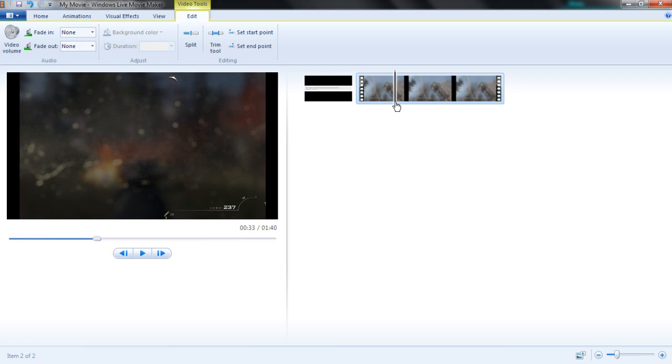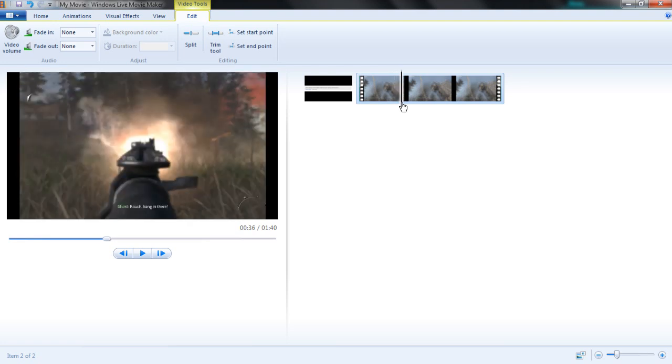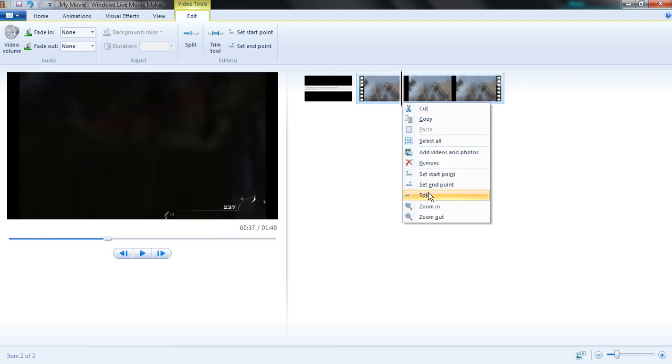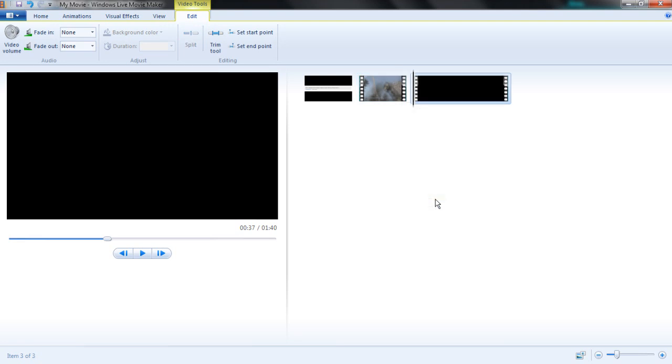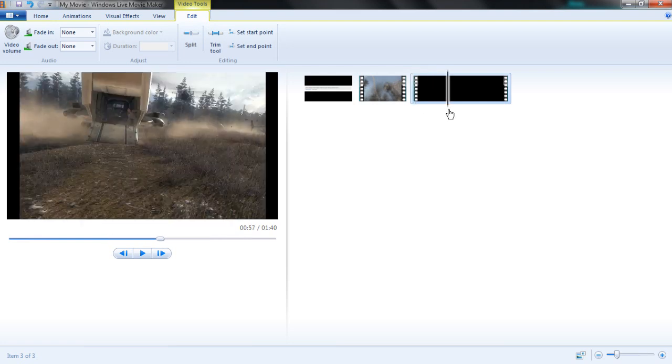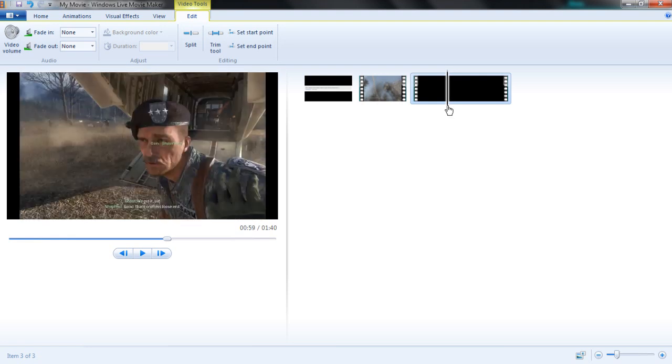And so let's say, for instance, it is this part of the video right here. What we would want to do is, you can either click that tool or you can right click and hit split. So that's the beginning, okay? So now you want to go to the end part where you want to hear the sound again, but right before it. And then you want to hit split once again.